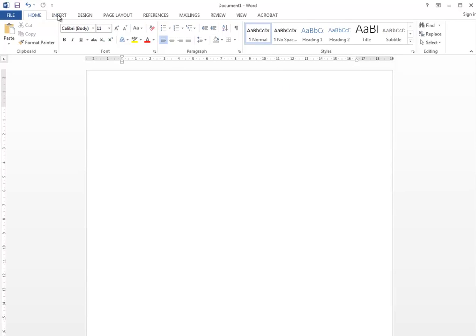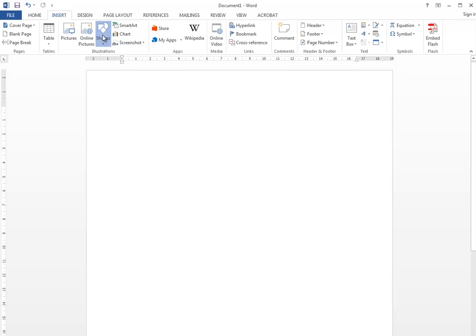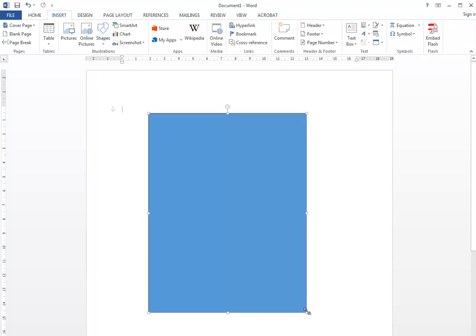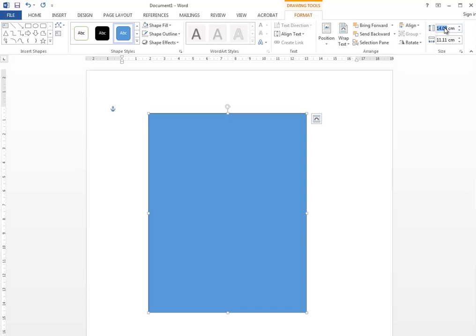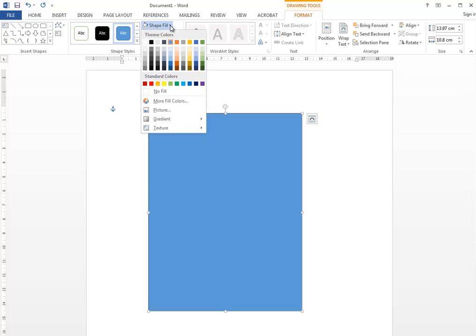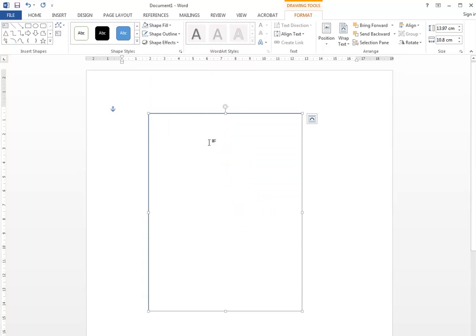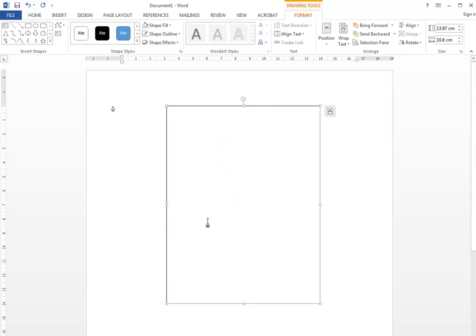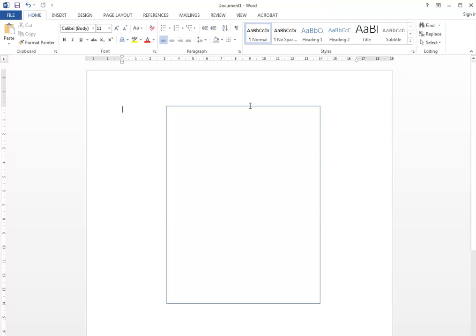To begin with, I'm going to insert a rectangle shape, and this is going to help me visualize the size of my card. I'm going to make the card 5.5 inches by 4.25, which is a standard size card in the US. And I'm going to change the shape fill to no fill so that I can see on the inside. And obviously I'm just going to leave the border so that I can visually see the size of the card.